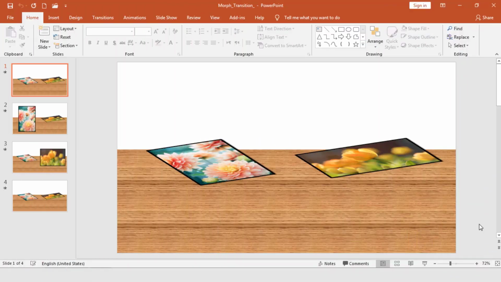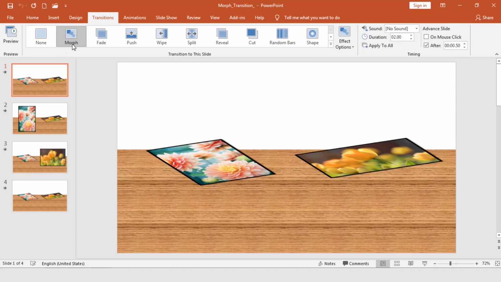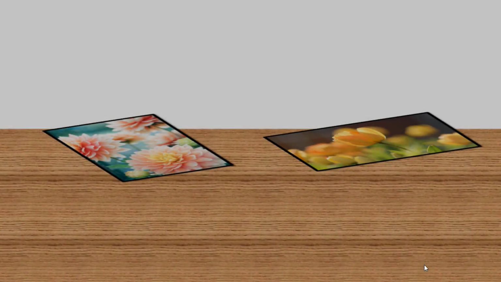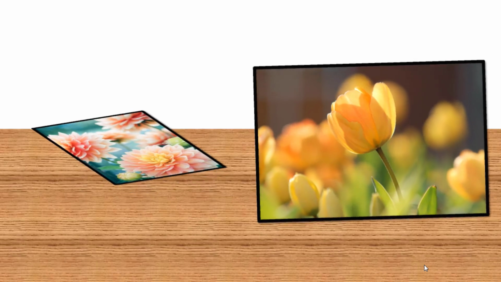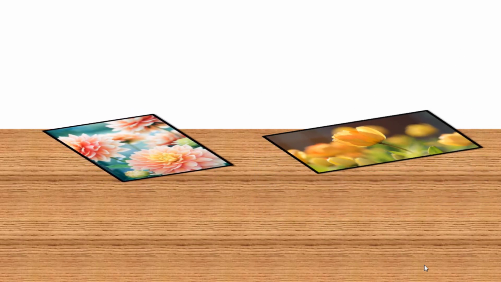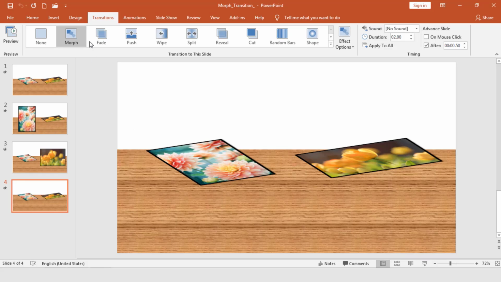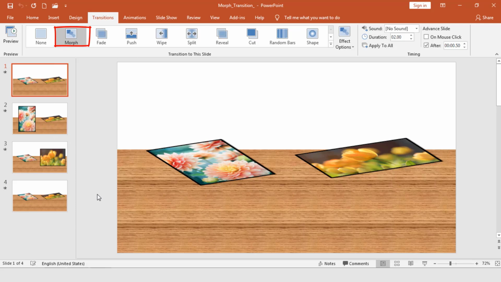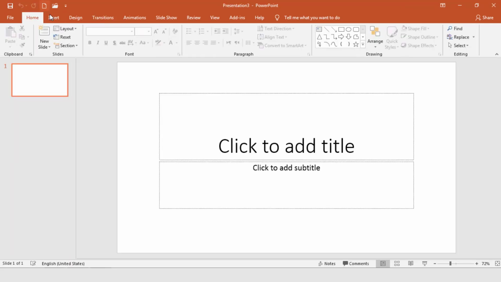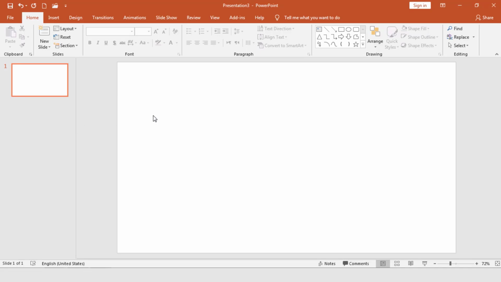But more, I prepared the morph transition. First, let's see the output of this work, then we will review the point of how we can make it. This work is made only with morph transition, but actually there are some other tricks. Now I create a new PowerPoint file and a blank slide, and we will review all the notes of that.